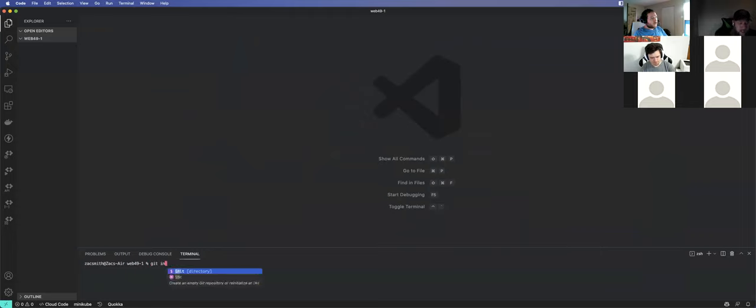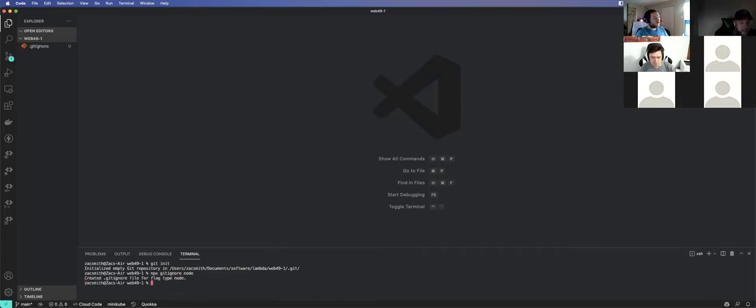We need to do a git init because we did not clone this and we want the ability to do commits. Do we get a free git init out of the npm init or no? No. Okay, we do with create React app. But with create React app, yes. And so git init, we also want to do npx gitignore node. That way we have our ignore file set up. I also like to go ahead and do a touch index, that way when we build our package.json, it knows where it's coming from. And now let's go ahead and do an npm init. We'll just do a dash y. We don't have to fill that out. So we have the basic setup there.